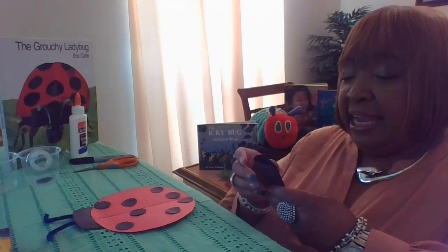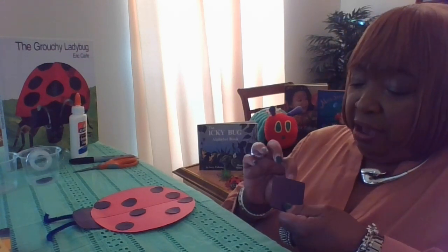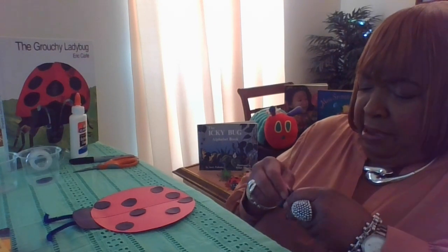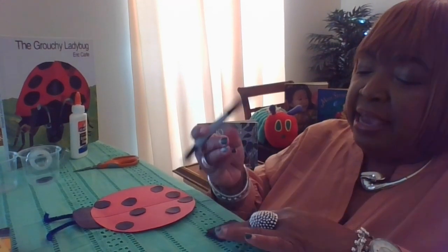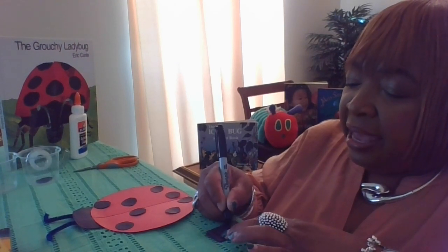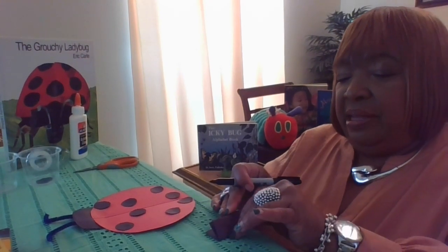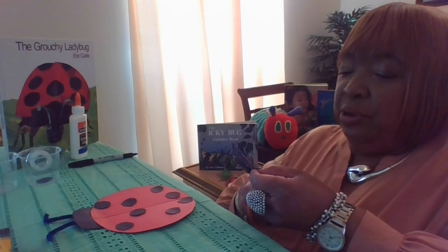It's really beginning to look like a bug. Next, I like for my bugs to have feet and legs. If it is an insect, that means it has six legs — another word for insect is arthropod, and arthropods have six legs. So I folded the paper several times, then I'm going to draw a leg with just a little bitty foot on mine. It's hard to see black on black, but if you look carefully you can see it. Next I'm going to cut it out.